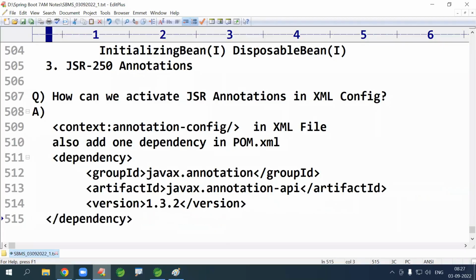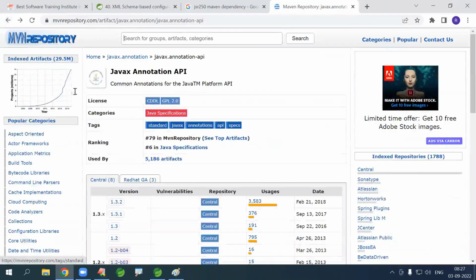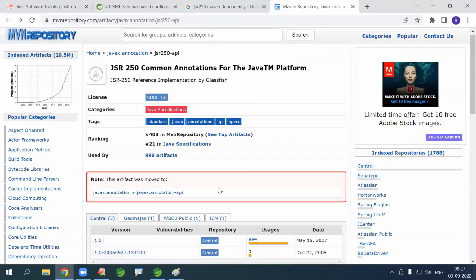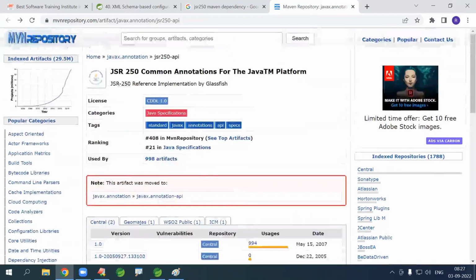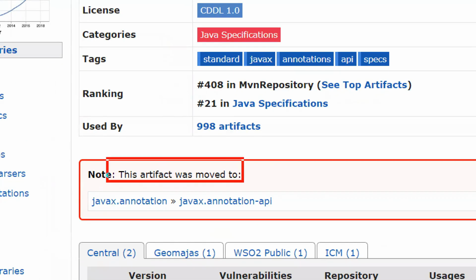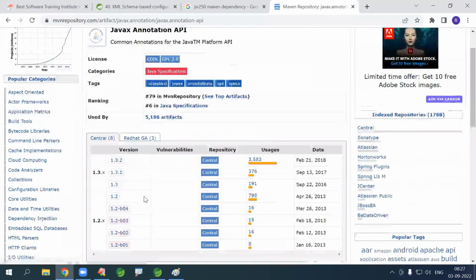Actually, old dependency name was different, sir. That old they removed, I think. They mention this artifact was moved. Okay, very good. Actually, JSR 250 separate was there. I think they completely moved.